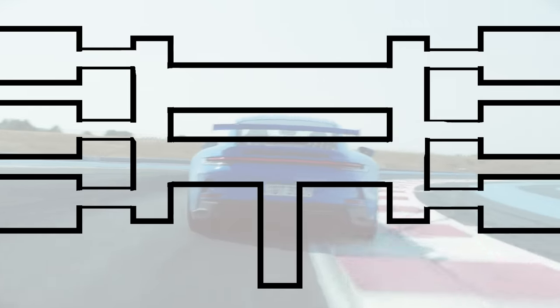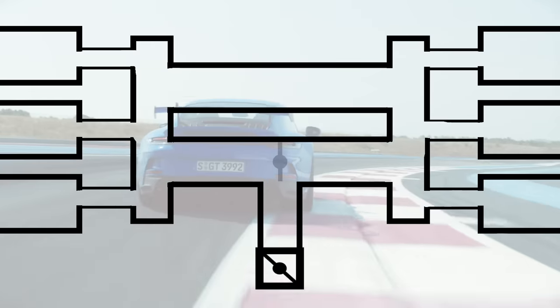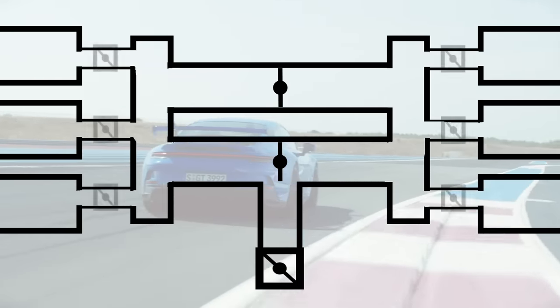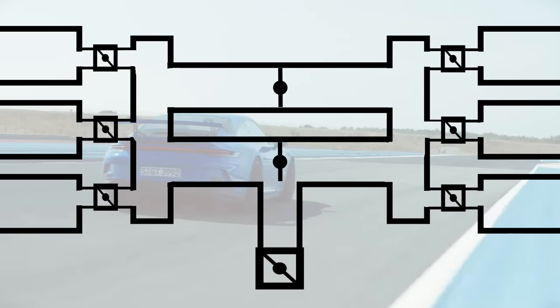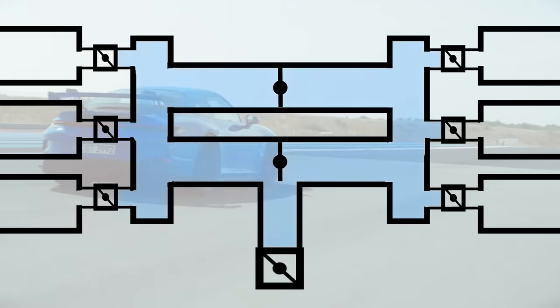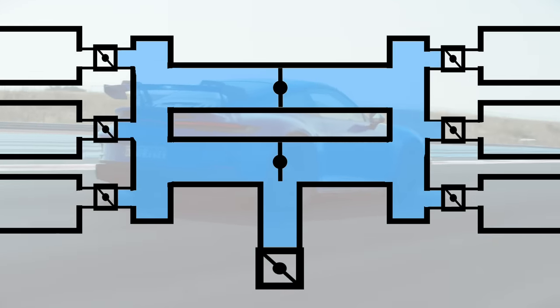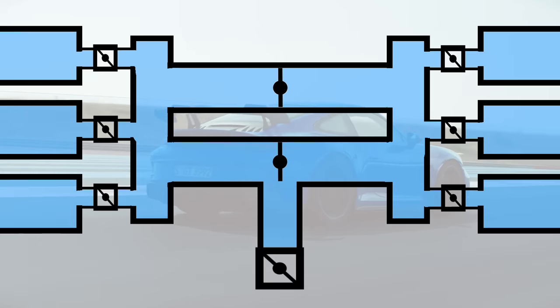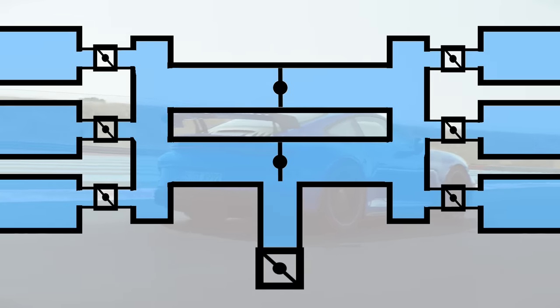And the complexities don't end there. In addition to a central throttle valve as well as the two within the intake manifold, each individual cylinder has its own throttle body. Individual throttle bodies can not only optimize efficiency, but they can also mean a very short path between atmospheric pressure and the intake valves, which optimizes engine response because the air doesn't have to travel far to enter the cylinders.